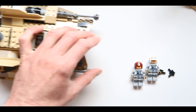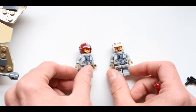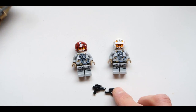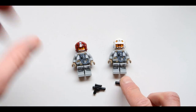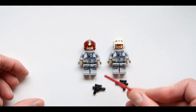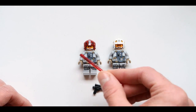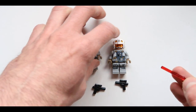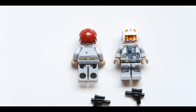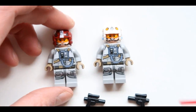Now the minifigures themselves, let's go and check them out right here. So we get two different minifigures and two different guns for them. Now the problem with this set is, well, I do like the minifigures. They look really nice and the print is very nice. So this is very nice. On the other side you get this thing right here. So let's zoom in so you can see the whole details of the minifigures.